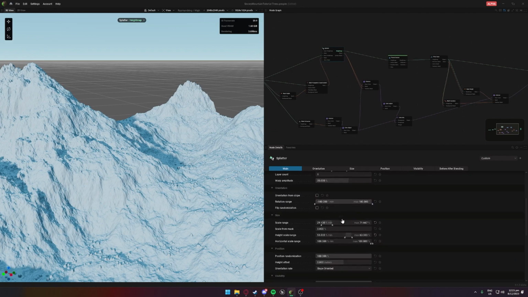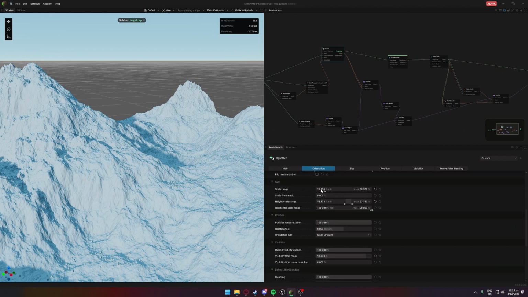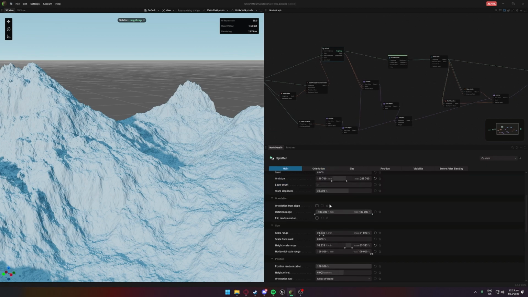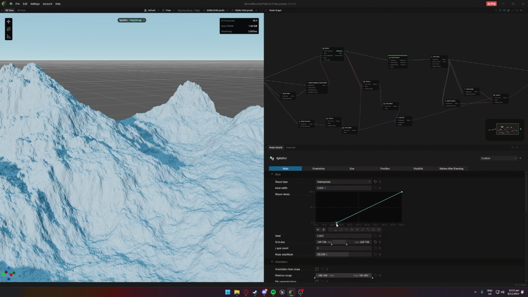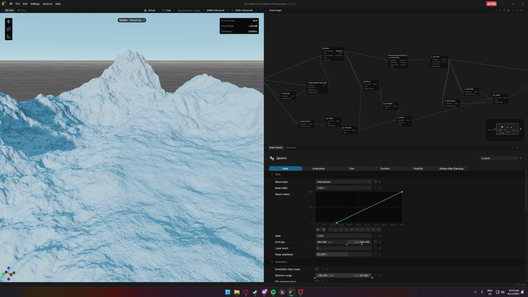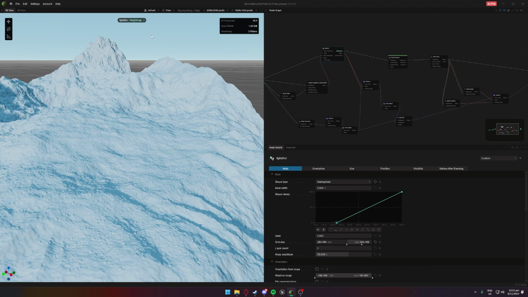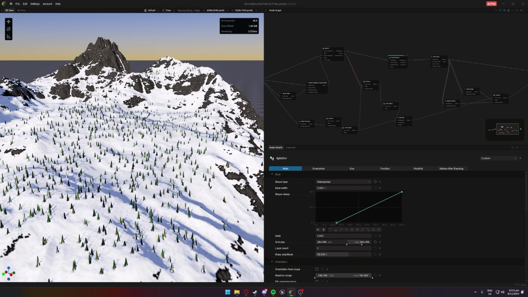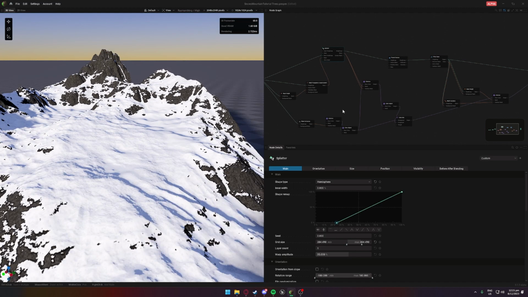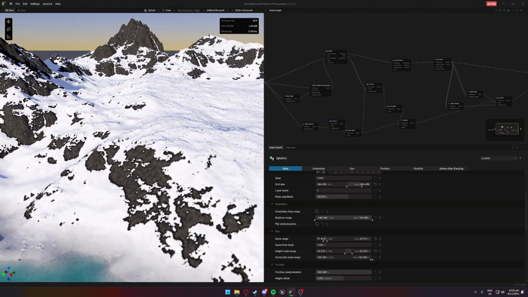You'd probably want a lot bigger grid. We'll make these actually a whole lot smaller, get a bigger grid. Much bigger grid. Here we go. Now, I'm not too sure how this will look from the get-go, but waiting for it all to load. Here we go. So this is what it'll look like with some shrubs.